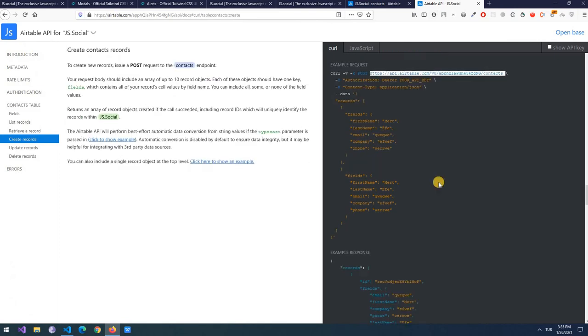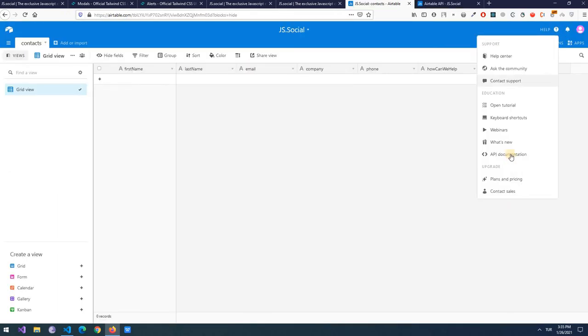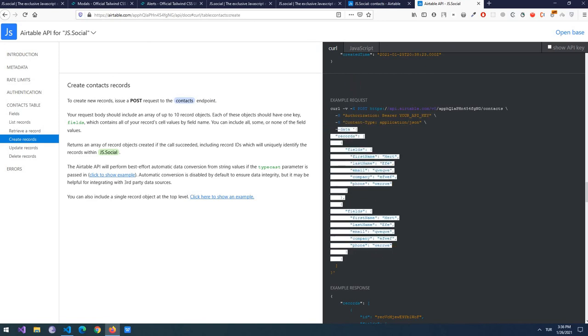We took the details of how to make a post request to this API. Also, if you want to use that, you can go to the Airtable API documentation from here and just check how you can do that. We did what they asked from us. We used this endpoint and URL. We added our authorization bearer token. We added content type. We created our data according to this styling.